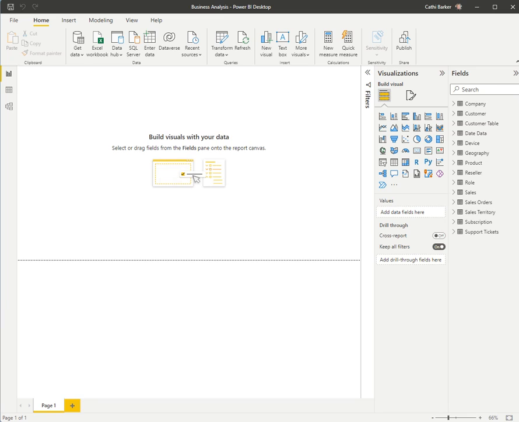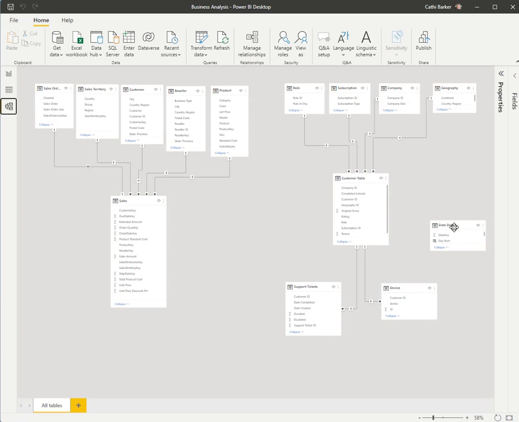Now that I've done that, I need to add my date data table as part of the model or the relationships in this Power BI file. So I'm now going to go to my model view, and here it is here, which we sort of looked at in an early video and just sort of tossed aside as far as what we were going to do with it. But now that this is marked as my date table, I want to create a relationship between the short date and some of the dates in the sales table and in the support tickets. And then that will be my road into these other tables. So you don't have to link everything to everything.